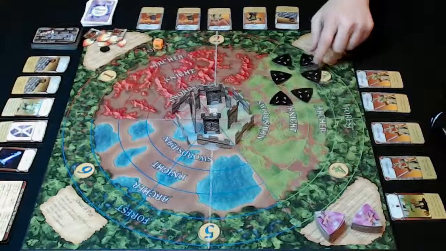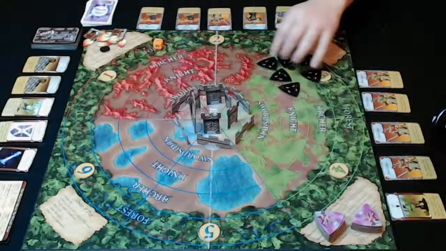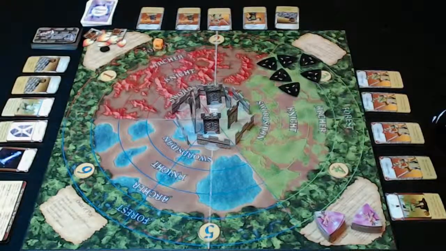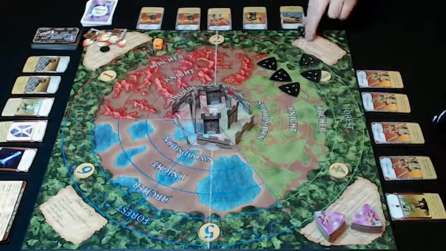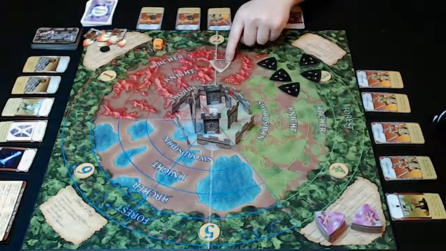So here are 6 tokens, and these represent the 6 Castle boss monsters to play with. And we play with 3 of them per game. So I'm going to pick one here. I'm just going to take this one. So here we are going to have the Warlock.